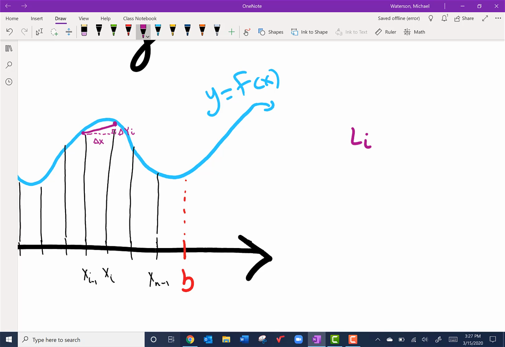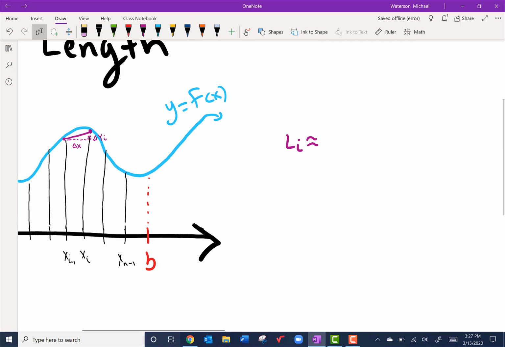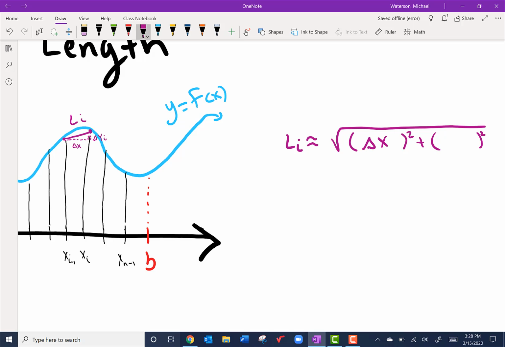All right. L sub i is approximately equal to the Pythagorean theorem, or if you want to call this the distance formula, it's all the same stuff. So let's put that in our little L sub i we're approximating right there. We're going to say it's our change in x squared plus our change in y squared. Oh, let's write change in y sub i, because that can change. The change in x is going to be consistent, but the i can change depending upon the height. So there we have it.